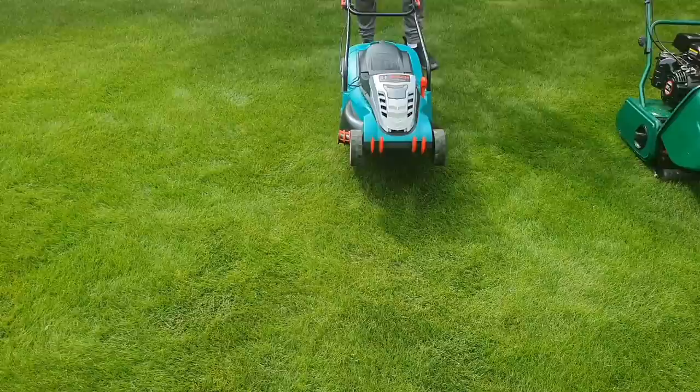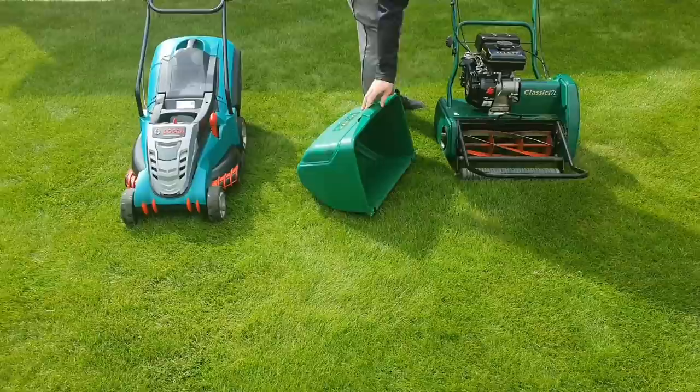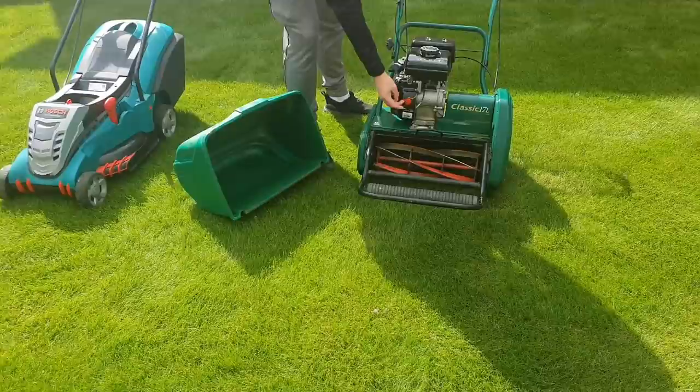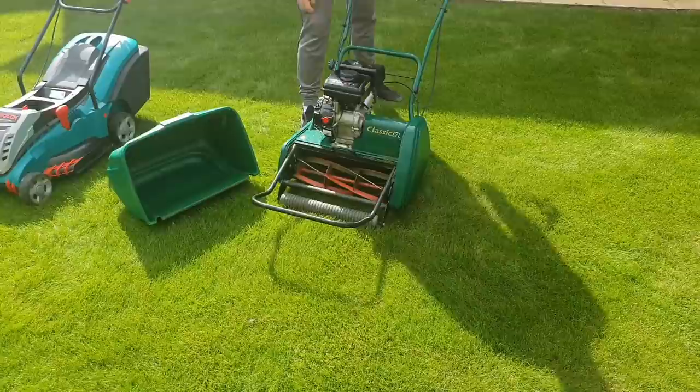You can also get the Allitt in a battery version called the Liberty, but on my Classic it's powered by petrol. You fill it up at the cap at the top, there's a small ignition switch and a pull cord, and then you're ready to go. This is a really powerful machine and it should have no problem cutting through most different types of grass. Linked to the height of cut discussion, you generally need to be keeping your lawn at a lower height for this type of mower to give you a good quality cut.